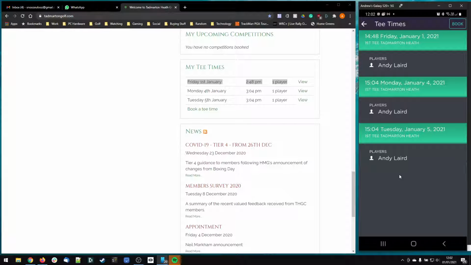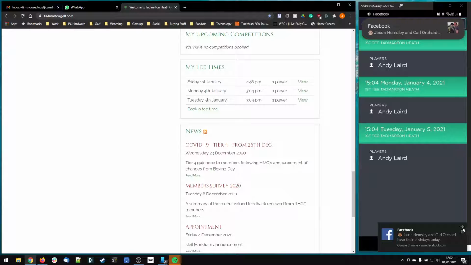The other way of doing it is like what I've done with today. I booked Monday and Tuesday, and then I think to myself, well, I've got some spare time today. I might want to play in the afternoon. So then I will just take a look at the draw and see if there are any available tee times in the afternoon when I actually come to that day, and then I can book a day zero booking on that day and still play on that day. And that day zero booking is always today. So you can always book a tee time for today which does not go towards your future allocation. Sorry about the notifications there.